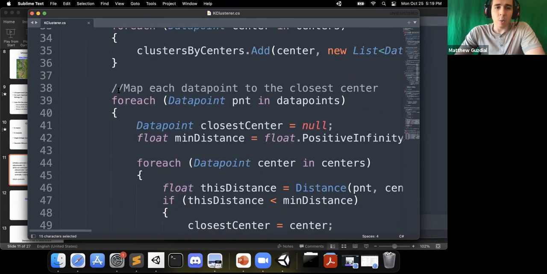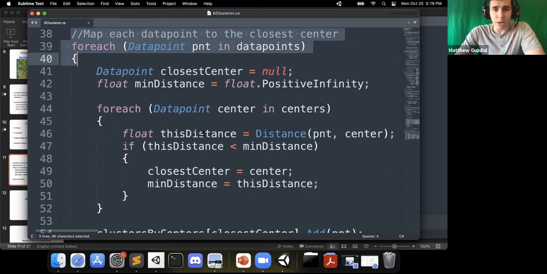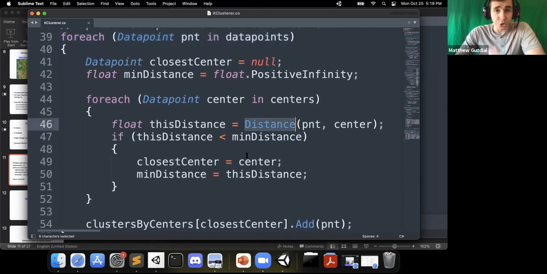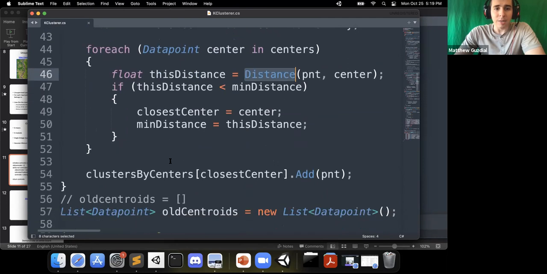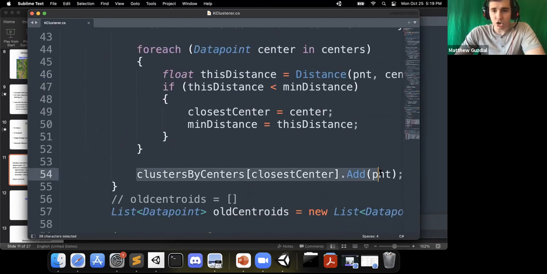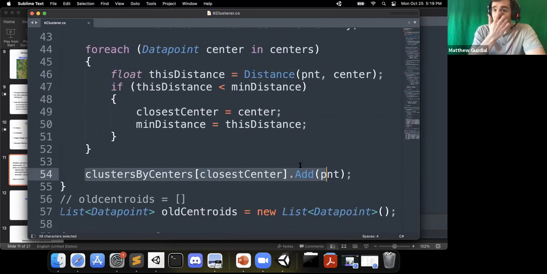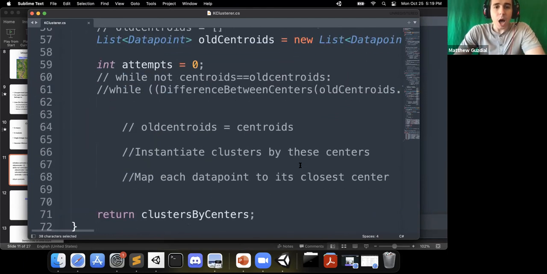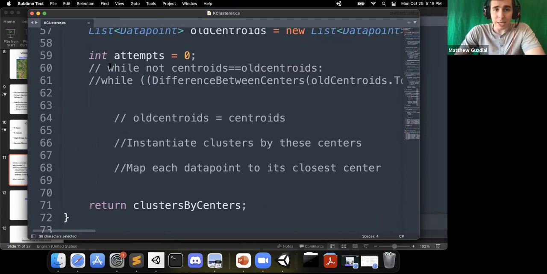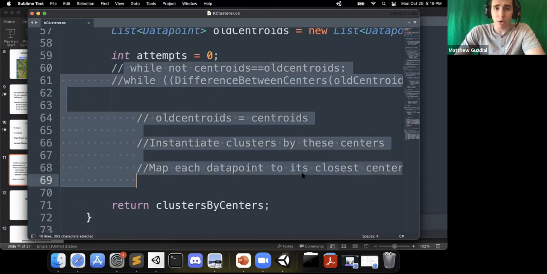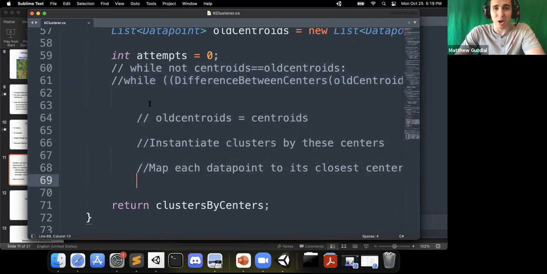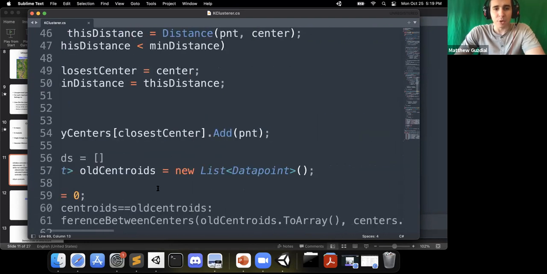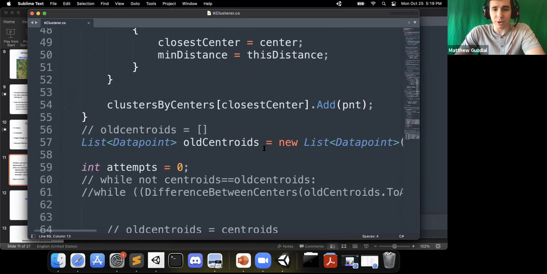From there, what we want to do is simply map each data point to the closest center. So that's all we're doing here. We're using the given distance function, which again, you're going to have to change. And then we are, per here, changing out the dictionary, setting that dictionary value. And that's it. You'll note I have included here the pseudocode for you. That's because here's where you could do the pseudocode if you wanted to. And I've implemented old centroids as just an empty set.